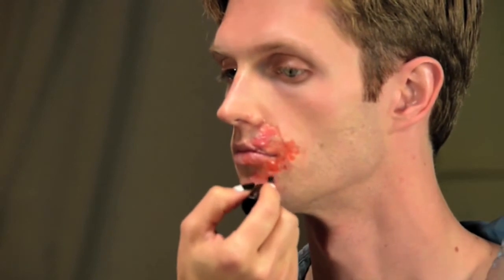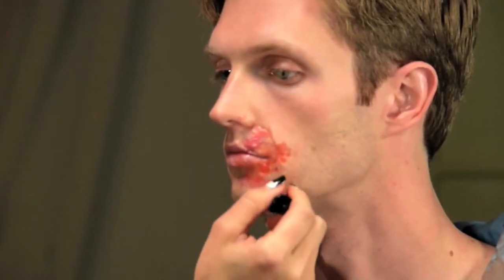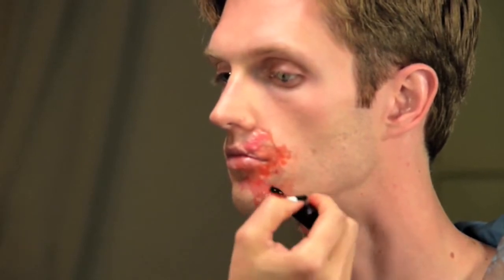Okay, so you're going to start layering these as they're drying. You go back over them when you start to see them pull in and dry a little bit, and you just want to keep going out and extending that pattern throughout the face. You can go in any direction you want. Just make sure that you're making it very sporadic and the pattern looks a little bit rigid around the edges. We're creating decay, so you want to have some really irregular patterns on the face. All makeup artists need to think very logically.